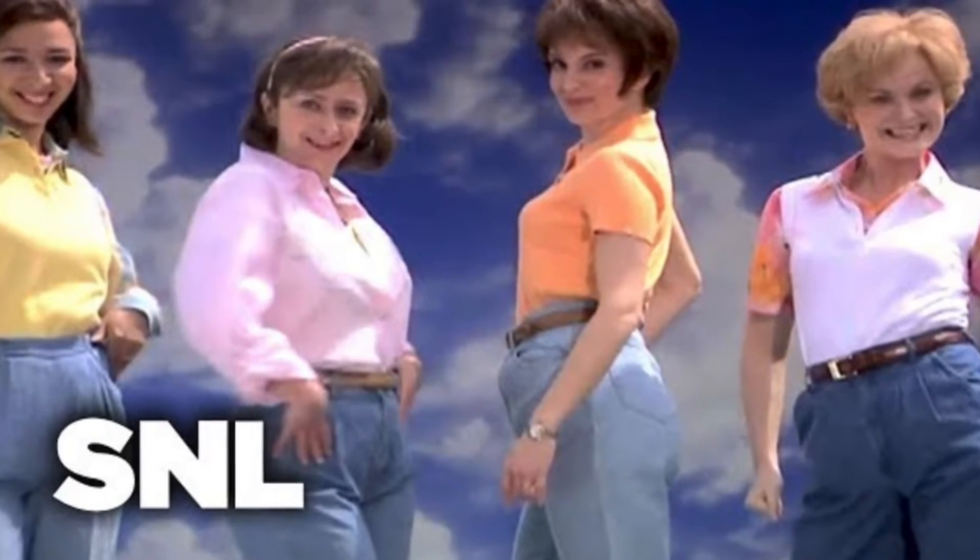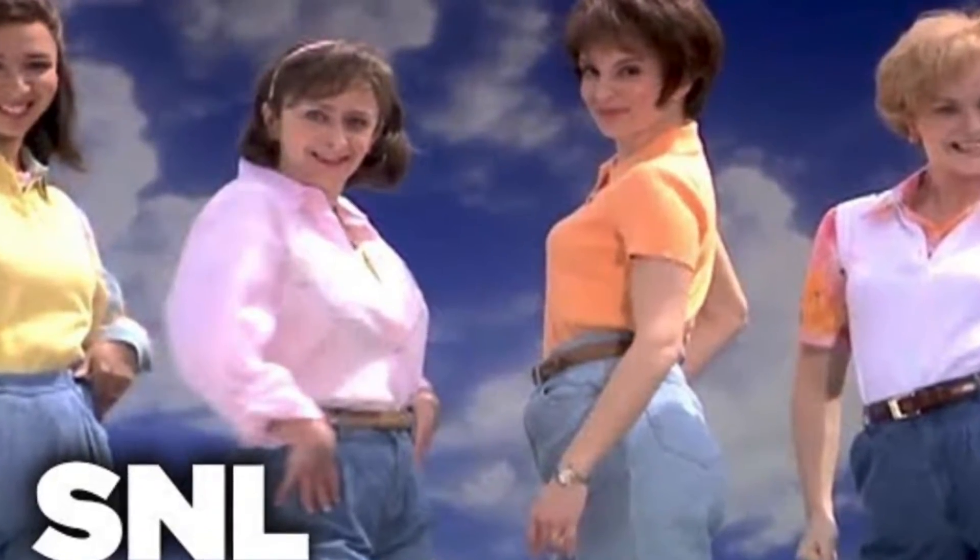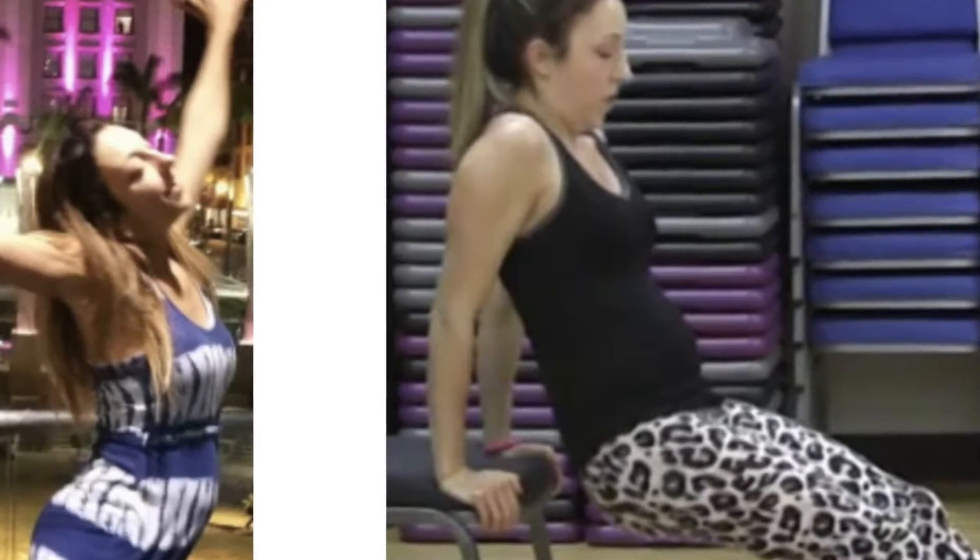There is also a condition called mommy tummy, or mom pooch — so many different names. Typically it's a lower pooch, like the typical 80s or 90s mom jeans look, just kind of poochy here. Any type of poochy belly that happened after having babies that you don't like. Mommy tummy is not related to diastasis recti, but both of these contribute to creating a poochy tummy. I had both of them for years.